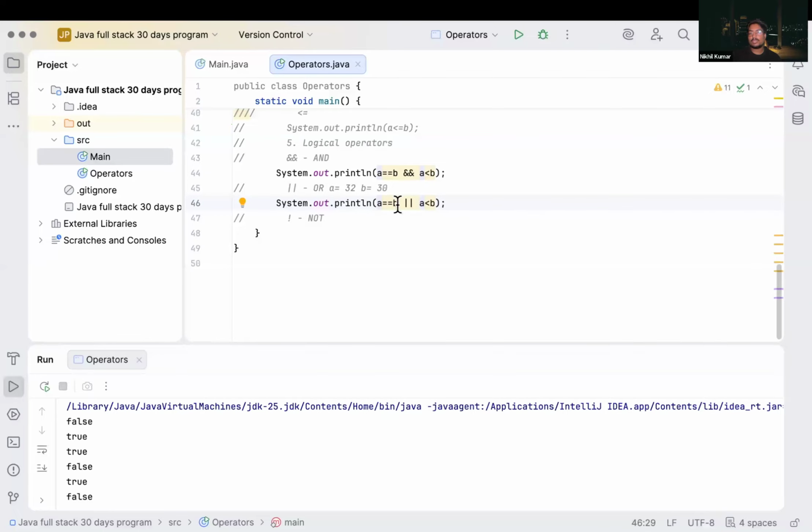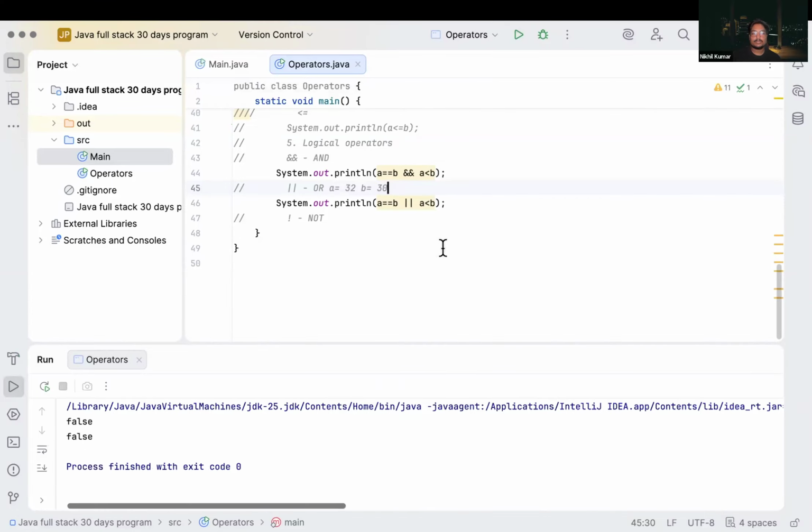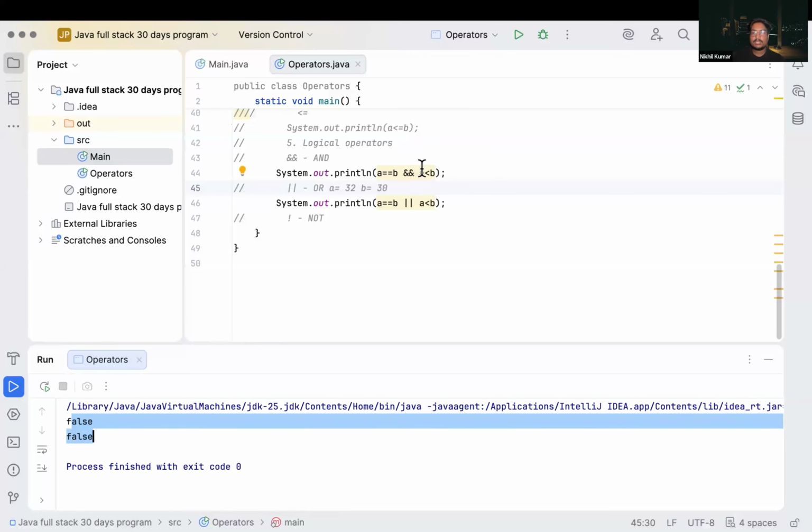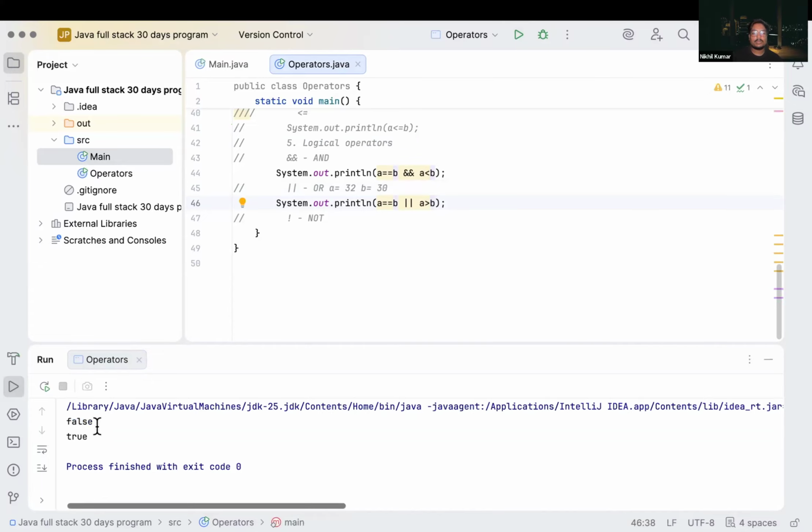A is not equal to B, A is not less than B, because A is 32 and B is 30. So we got false in both conditions. If we do A greater than B, then only we get true here. Correct? So that's how our logical operators work.